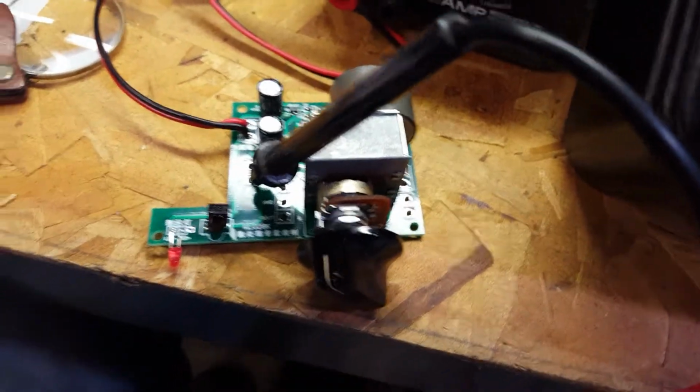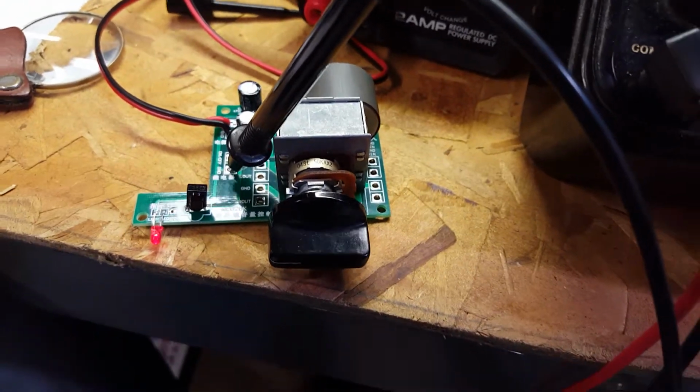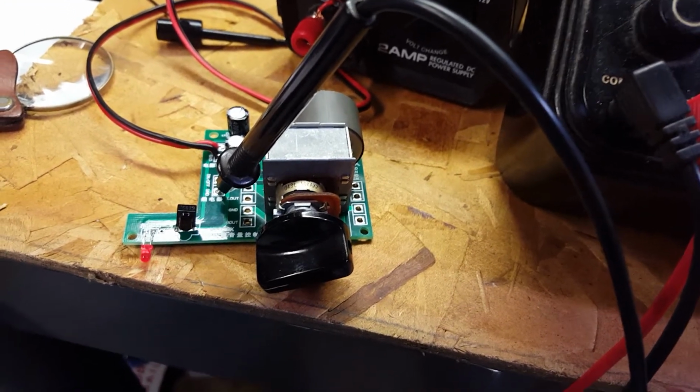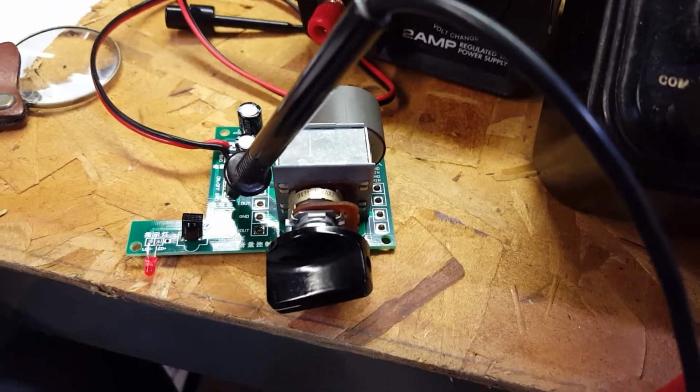So the first thing we will do is turn the power supply on, and of course the remote volume goes straight to 0, as it's supposed to, and comes right back up just a little bit. That's exactly what it's supposed to do when the power is applied.